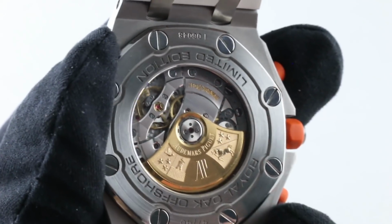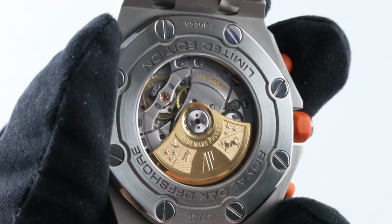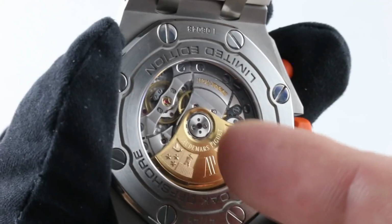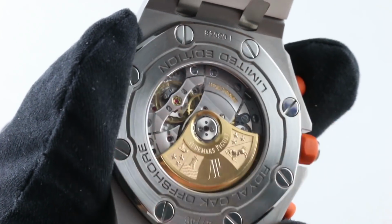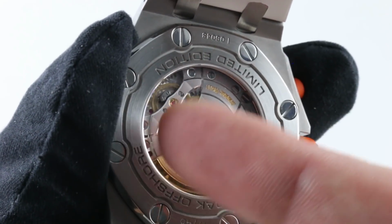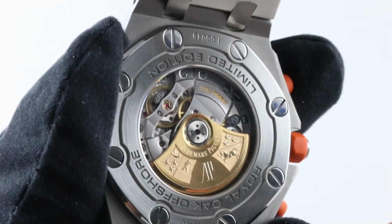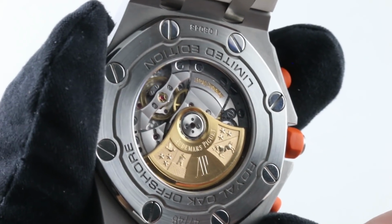So more refined, but blessed with ceramic rotor bearings to recoup some of the efficiency that's lost in the conversion from unidirectional to bidirectional, and of course a full balance bridge with a free sprung index means this was designed as a sports watch caliber. That's a tough combination of a dual anchored balance bridge and a Gyromax style free sprung balance. Large balance wheel beating away at 3 Hz or 21,600 vibrations per hour.